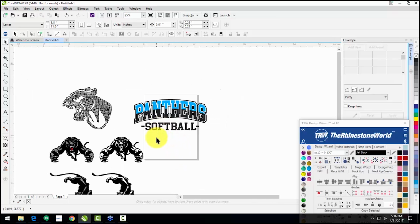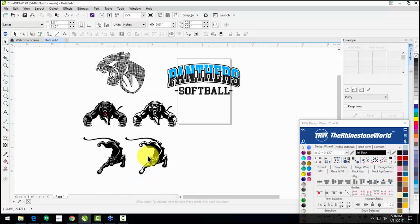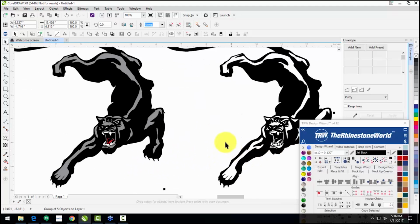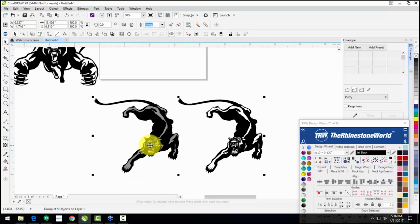Right, so that P tool is very useful when you're using text like this in creating designs. Right, so from here, we're going to go ahead and use this design here. Now again, it's going to come if you purchase the Mascot pack, or you can purchase each vector individually. It will still come as a 2-pack like this.